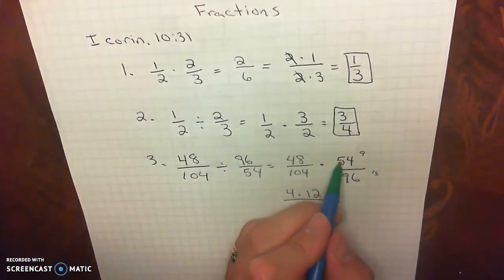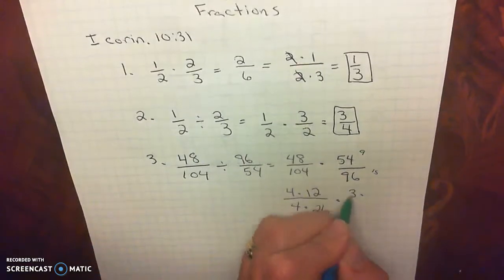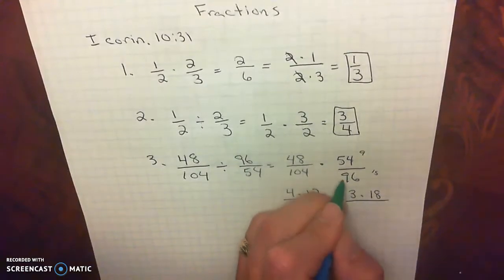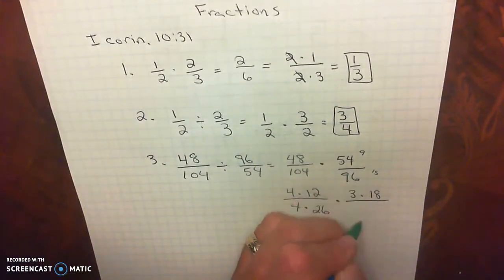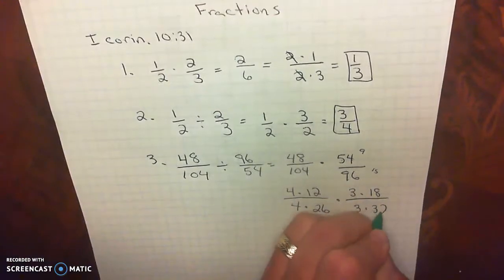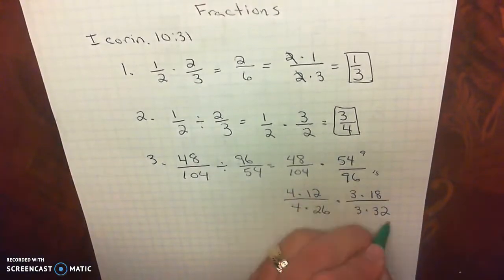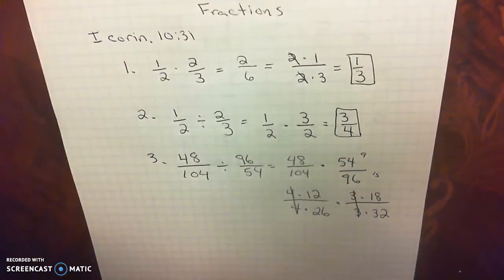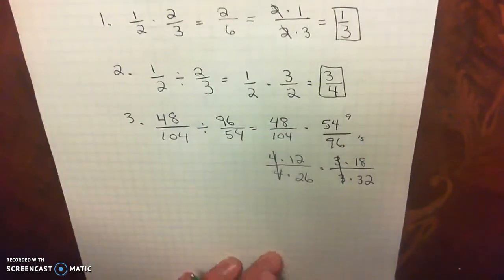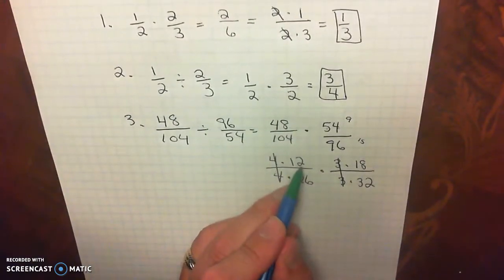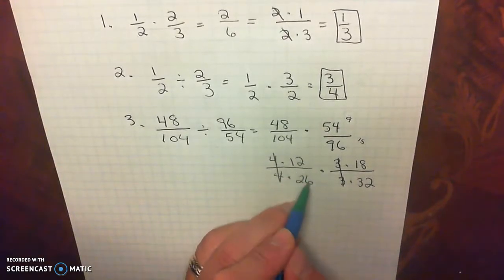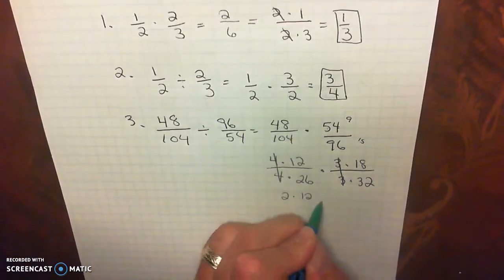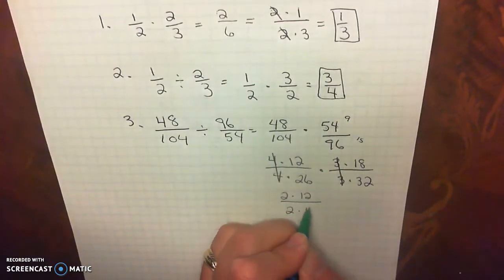Okay? So let's see what we get here. 3 into 54 is 18. Okay, 3 into 96, so 3 times 32. 3 goes into 9 3 times, 3 goes into 6 2 times. Now we have some common factors that we can cancel out. So, can we do this again? Well, looking at our new numbers, remember what I told you, the ones digit is even. So 2 will go into both of these numbers evenly.